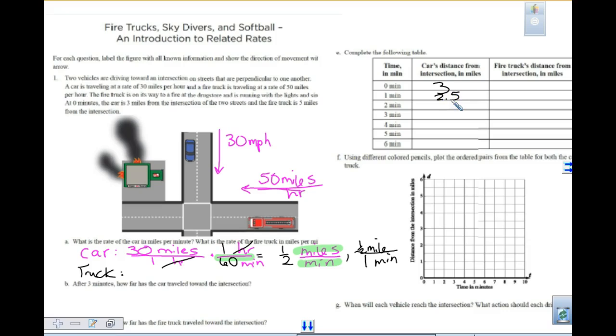Then you're going to do the same thing for the fire truck. Do you know how far away the fire truck started? You're going to put that there, and you're going to graph it, and then they ask you this question. So that tomorrow when you come in, we can start thinking about skydiving, or if you'd be a skydiver. Right? So that's where we're starting tomorrow.